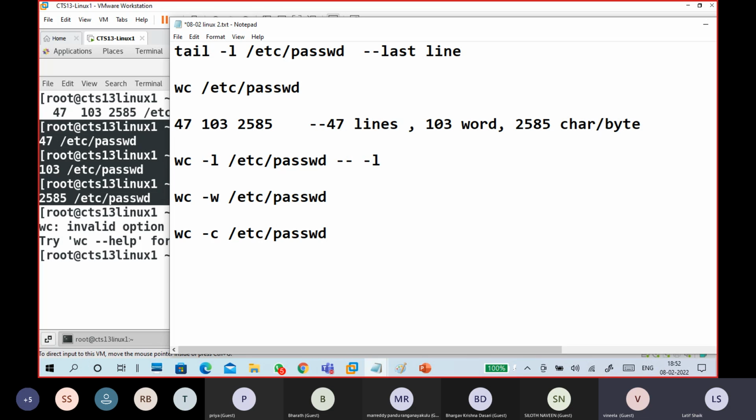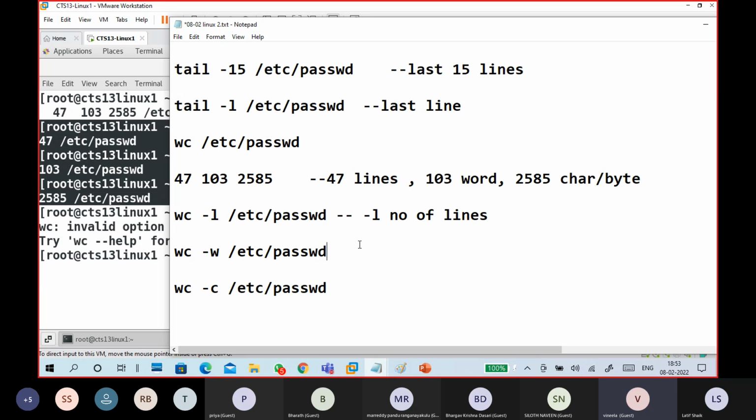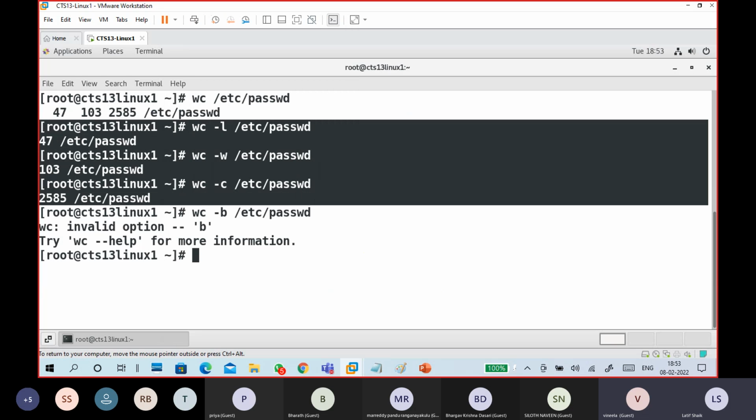What does -l represent? Number of lines. The -w represents number of words. -c actually represents number of bytes, but I was writing characters. So why is there a confusion?